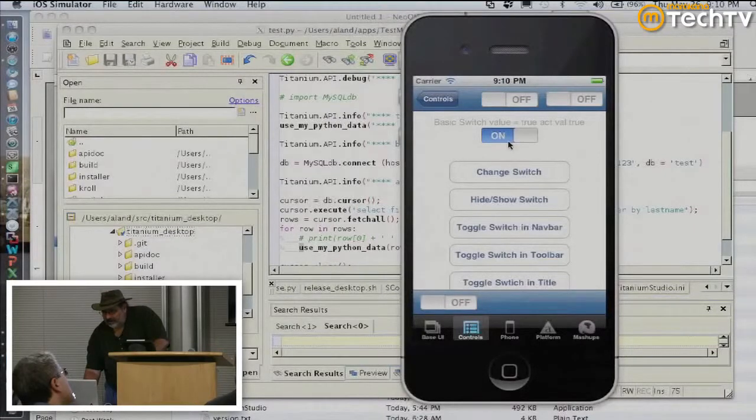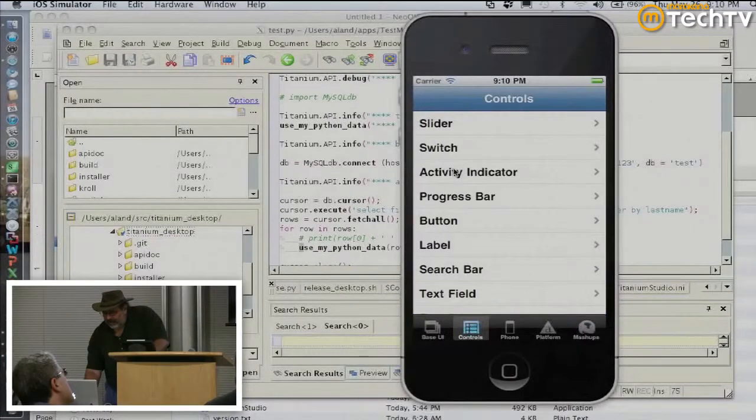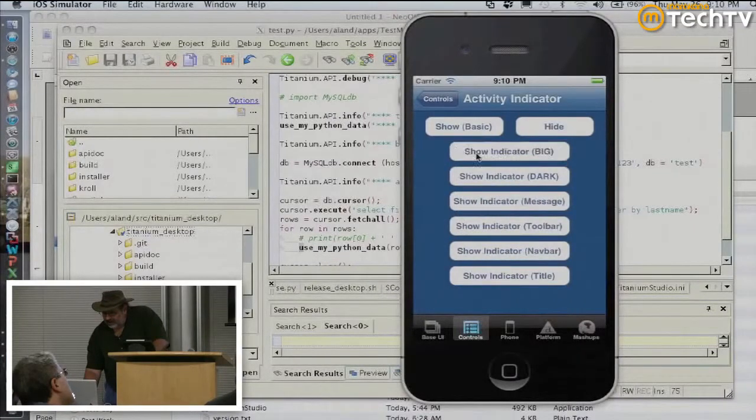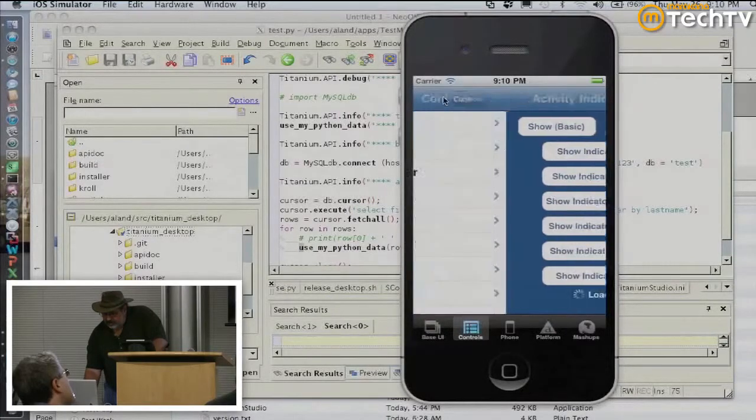These are most of the basic controls. Activity indicator. Send a message to it. Put it in the toolbar. Nav bar. Indicator title. Show basic.